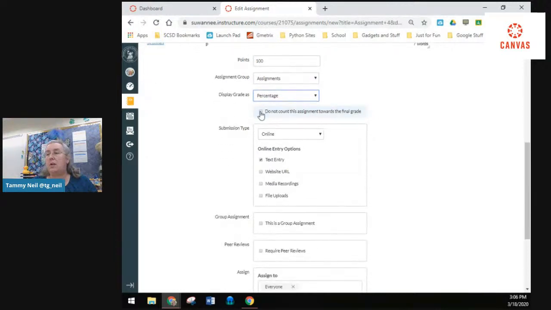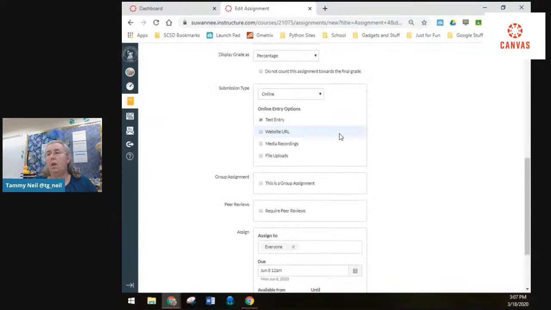We also have an option not to count this assignment towards a final grade. This is really important, especially right now as we are all learning how to go online. There are a lot of things that we just need to make sure the kids are seeing, and we want them to know that this isn't going to count towards a grade. So that's one way right there, that little checkbox that tells Canvas, this is an assignment I want them to do, but it's not going to be a graded assignment. So you could still go in to the speed grader that Megan did earlier today and grade it and give feedback, but it still would not count towards the final grade.